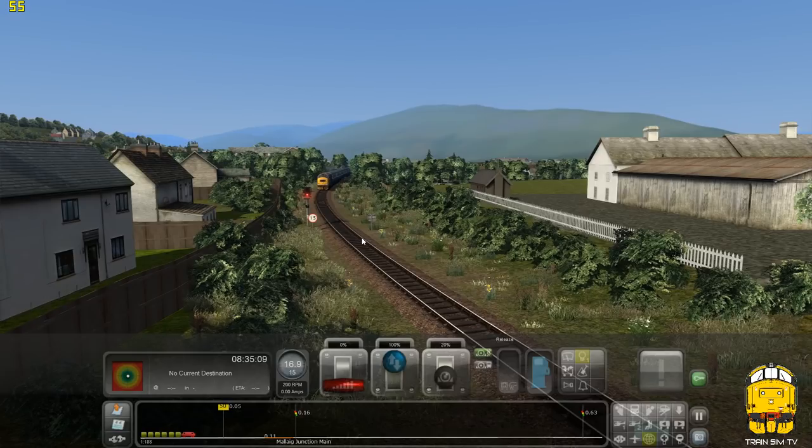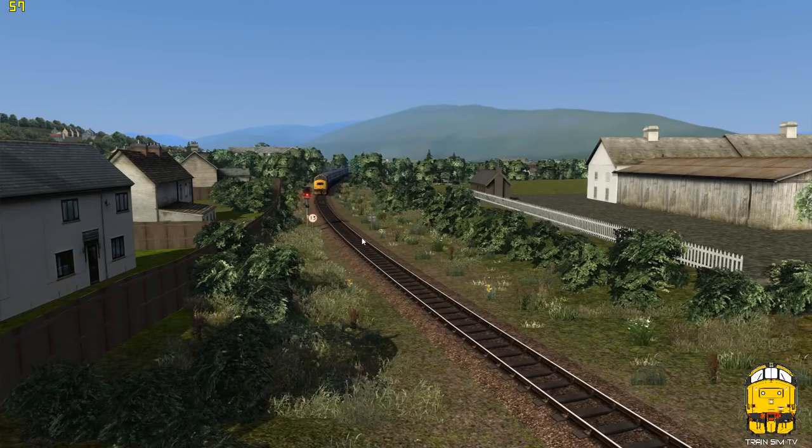So again, I'm going to give it full throttle here in a second. Now this horn on this end is actually much better. I much prefer this horn. That's awesome.